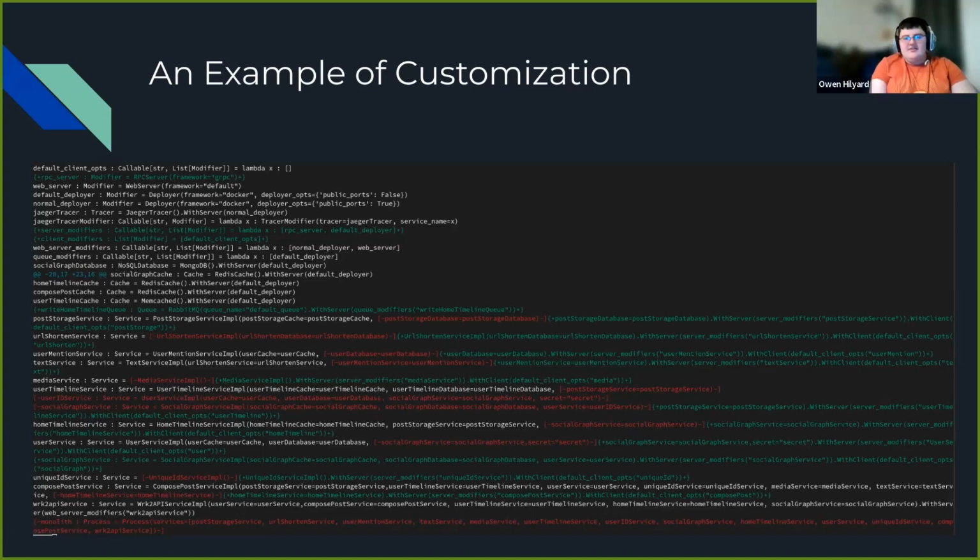So this does have a bunch of business specific microservices. So there's a post storage, URL shortening, a mentions service, text and media serving, timeline, user ID handling, social graph, home timelines again, a user login service, unique ID generator, and something to handle new posts. So there is a substantial amount of business logic in this, but you don't have to change any of it to completely overhaul how all of your services communicate.